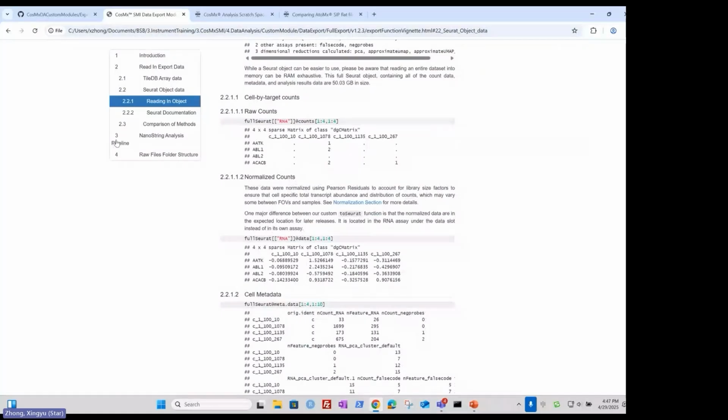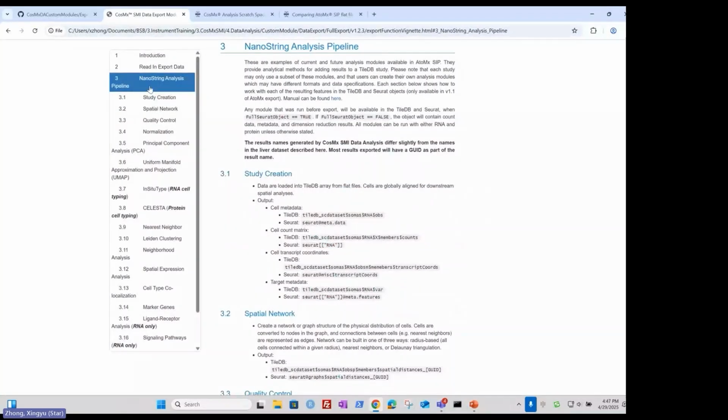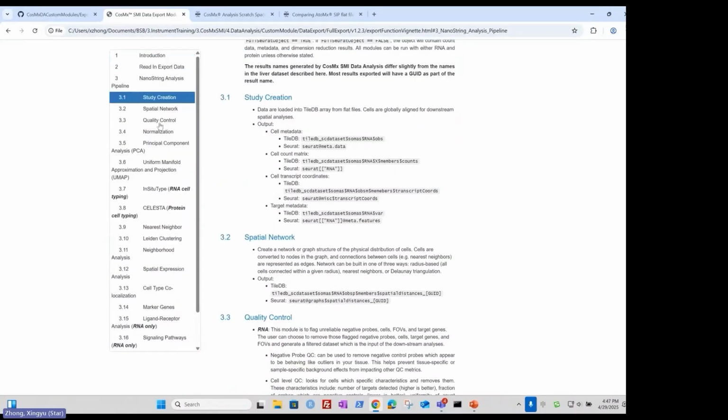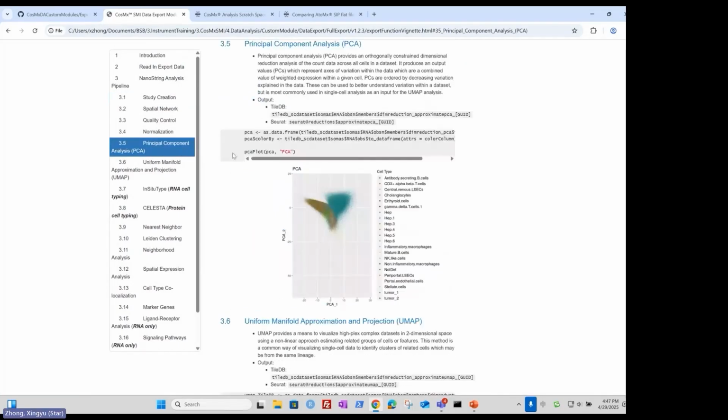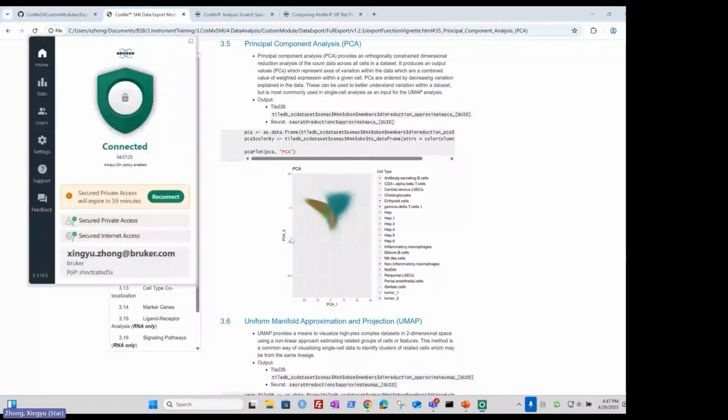And in the NanoString analysis part, there is very detailed information on how to pull the processed data from each module. Like here, if you want to plot the PCA data from your TileDB data, you can use this command or these scripts to pull data from the TileDB, or you can also find the PCA data in the Seurat object.